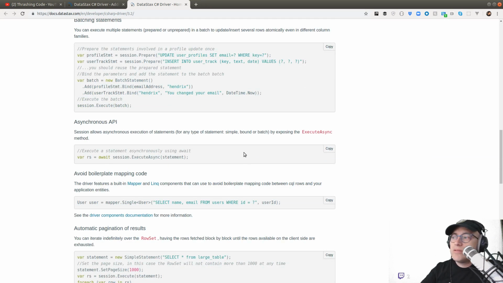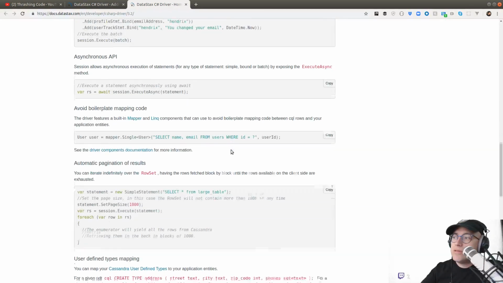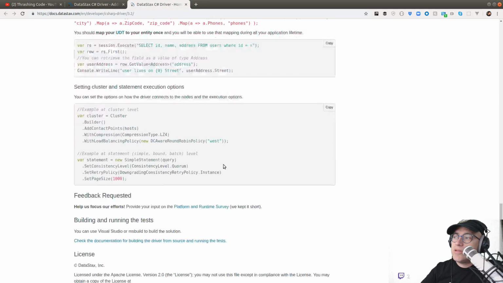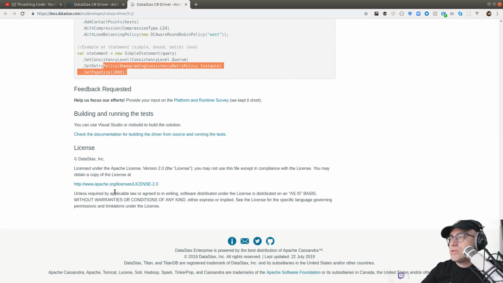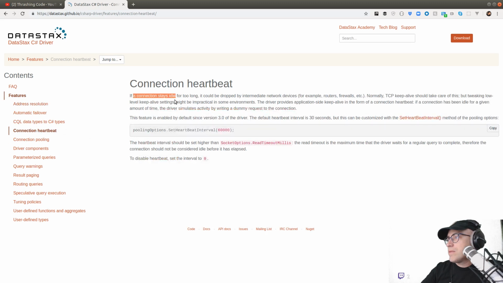Batch statements, synchronous API, prepared statements, basic usage, automatic pagination results, user-defined type mapping, existing level. Nope, not what I wanted. So it's your automatic address resolution. Oh, that's cool. I didn't know you could do that.